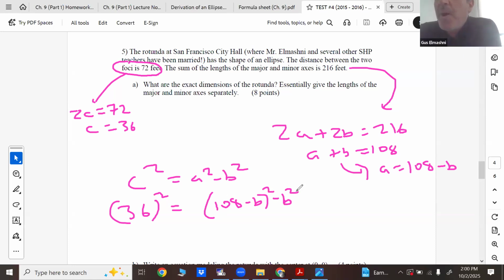But like that's the kind of problems that I would probably come up with for a test, and I'll get creative. I always somehow just think of something new or fun. But we're gonna practice this. So you see, it's really more knowing the skills I've given you. You guys knew, oh yeah, c is 36. Okay, a plus b is 108. Oh yeah, I know this other relationship. And then you make that connection, like, okay, now I can substitute. That's good problem solving skills, right? That's thinking outside the box a little bit.